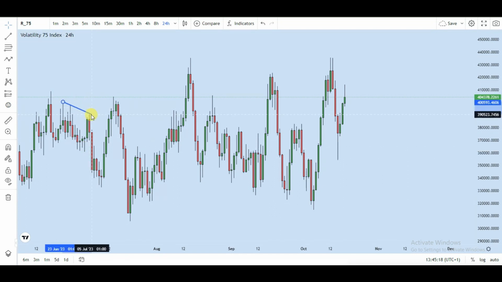We have this high in here, which was also formed to create this trend here. People may say that this is a trend line, and then they begin to do whatever they want to do. Now, as price breaks above this trend line, it takes the liquidity resting above this line. So this is a low resistance liquidity.